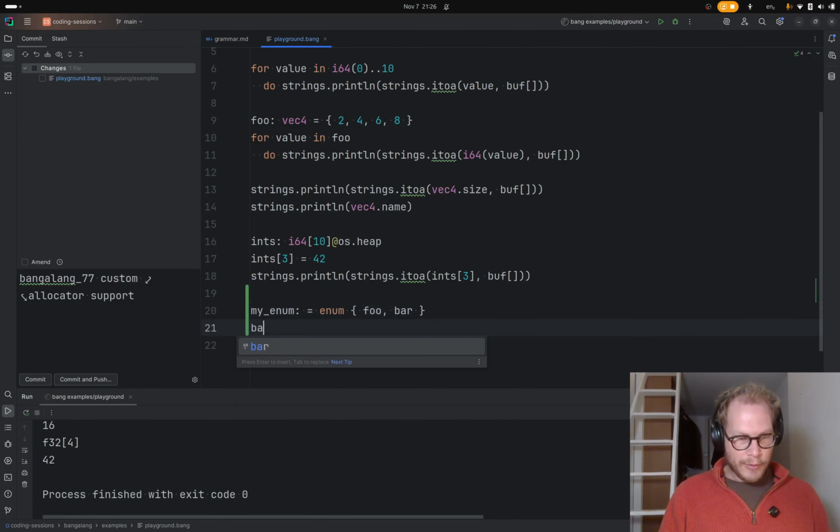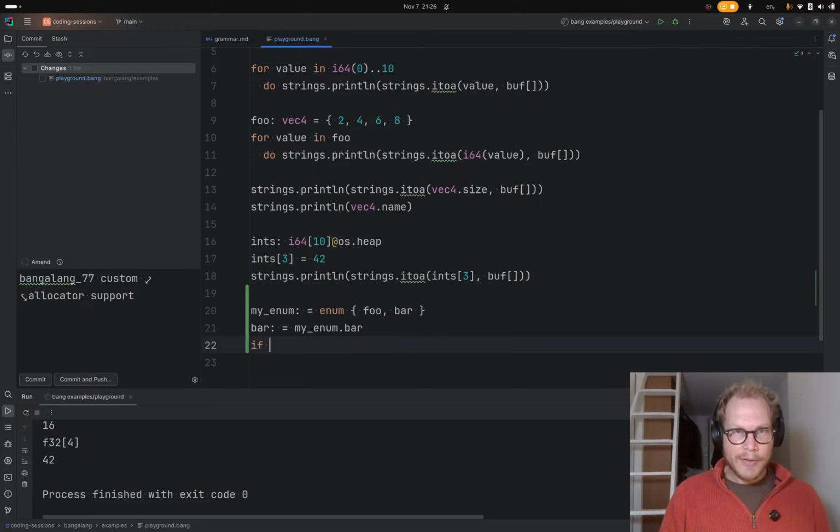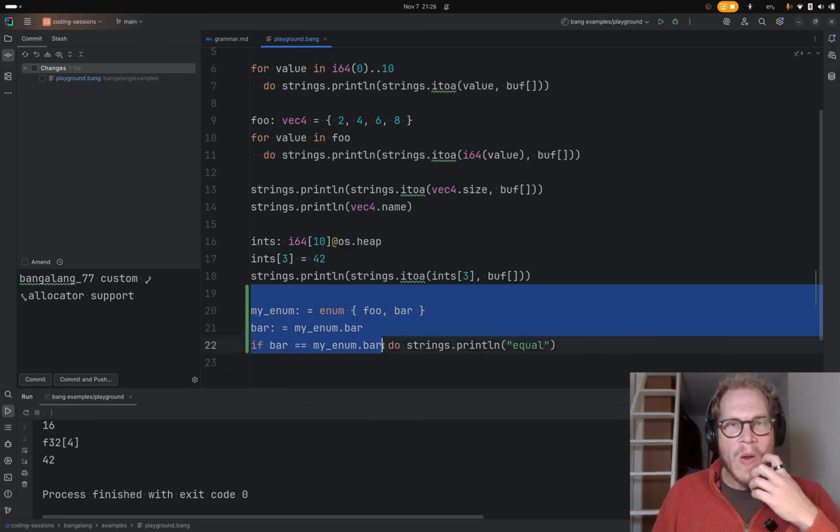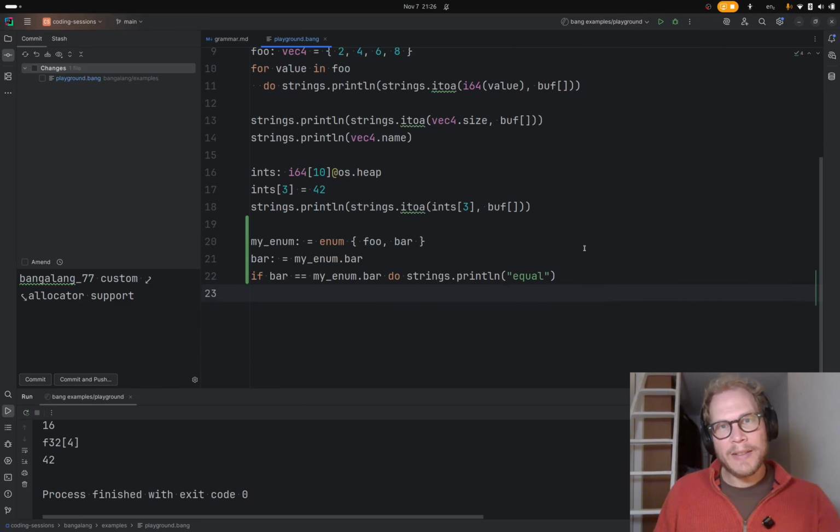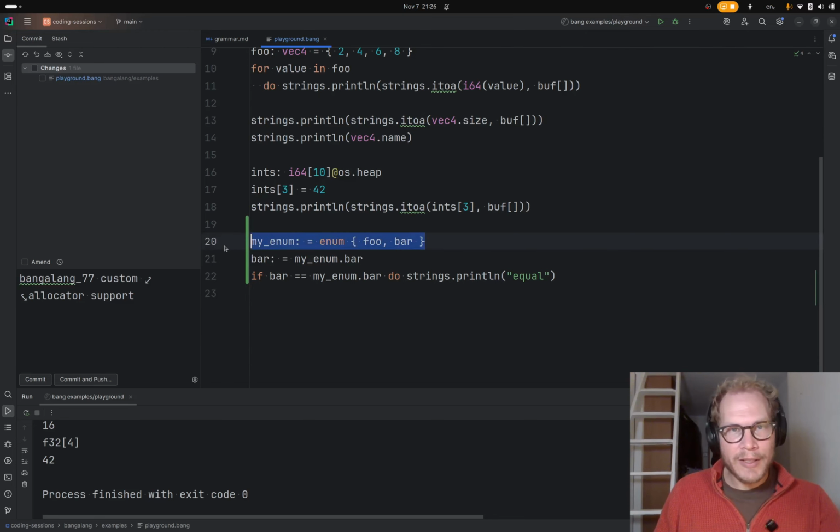I want to be able to go bar is my enum.bar, and then I want to be able to say if bar equals my enum.bar, let's print something out, like equal. So that's the main thing, I guess, with enums, just being able to declare one.